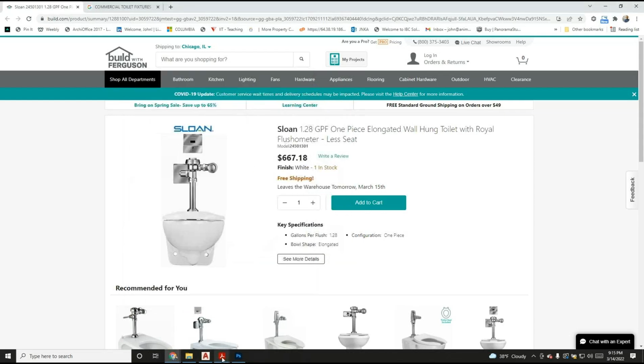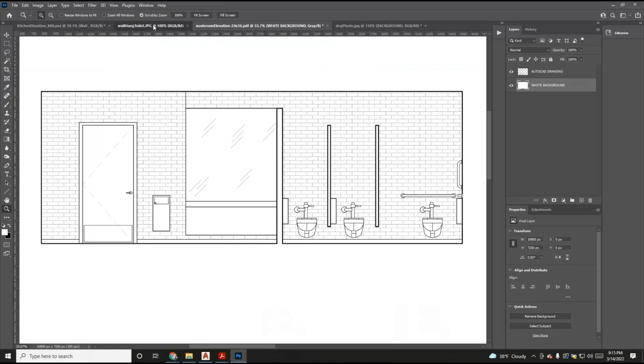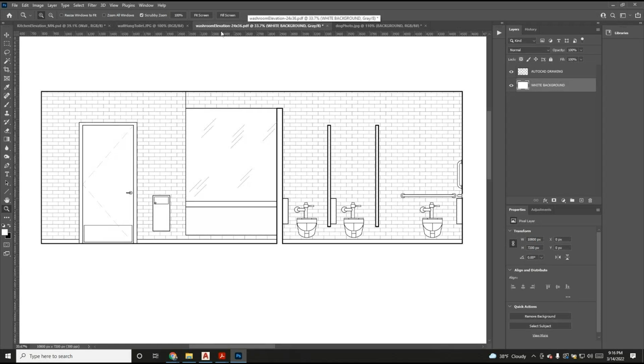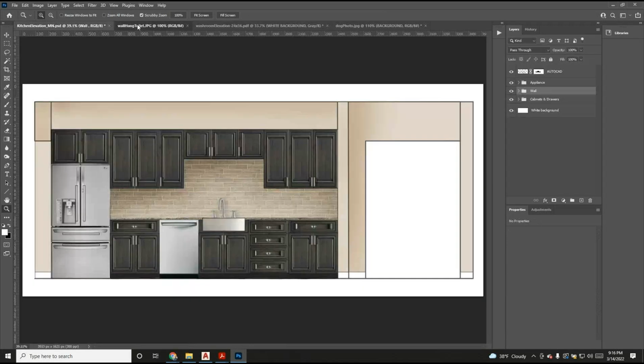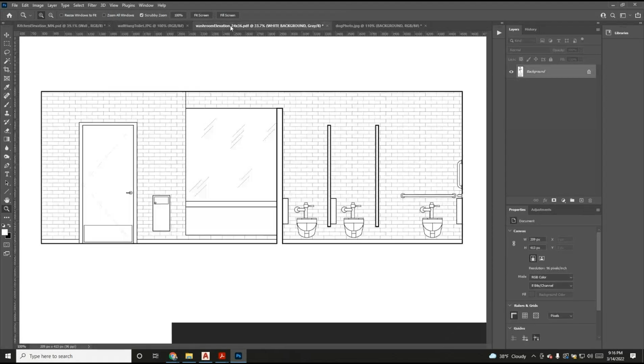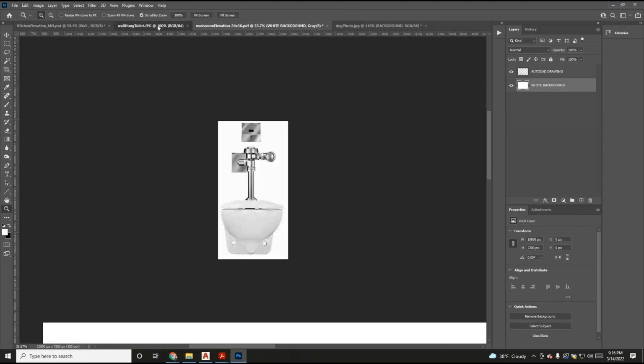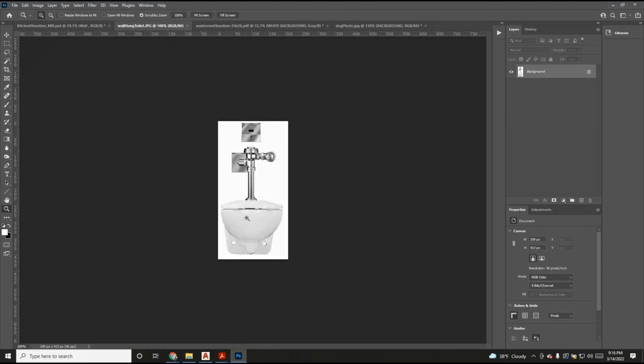which I've already done. So in Photoshop, I can open up this file here. This is the file I took off the internet. I can take this picture and copy it into this other file. These tabs are different files that I have open. This is confusing. I want to go back to these other files and show you, but this is the original file we opened, the PDF. And here's a toilet, a wall-mounted toilet fixture.